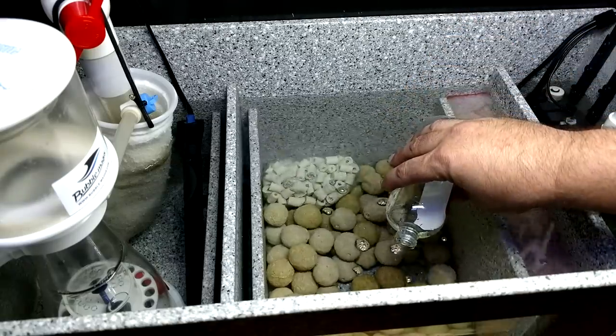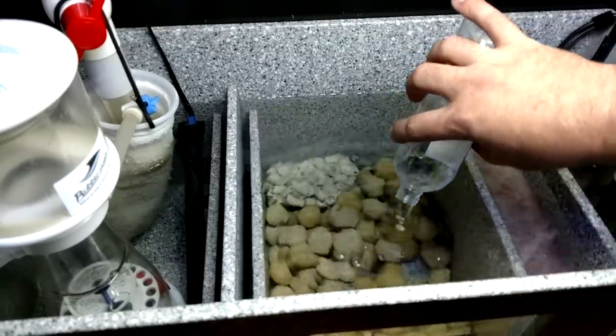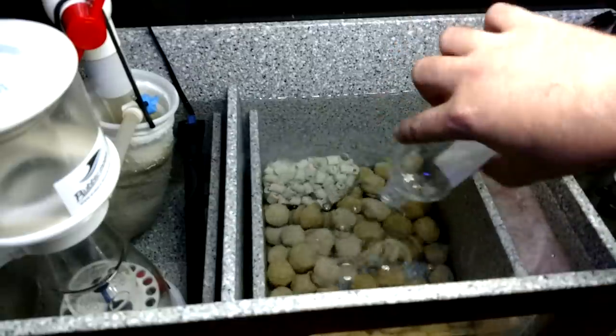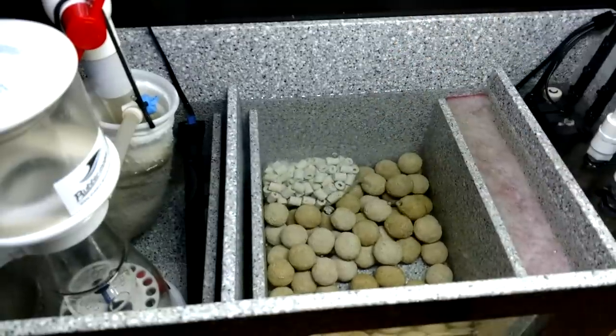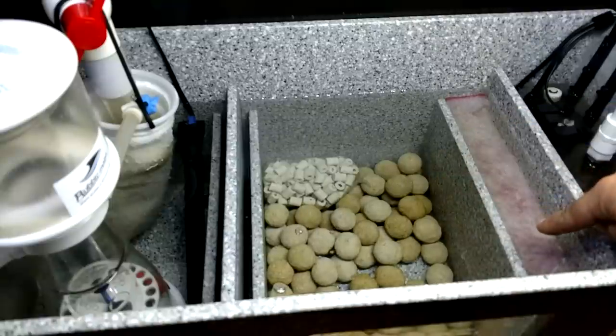This is my refugium. I don't have any macroalgae in it yet. There's no need to because I have low nutrients. So I definitely gotta keep up with feeding the pods the phytoplankton. Every other day is what I'm gonna be doing per the directions on the bottle.